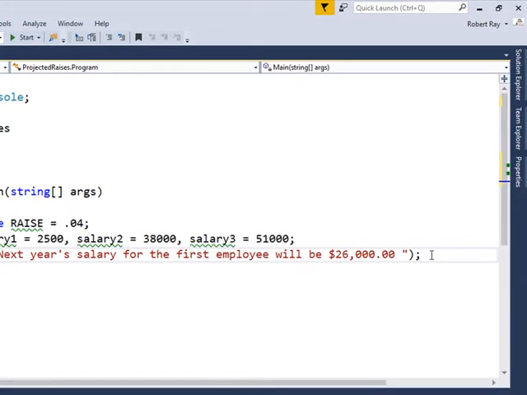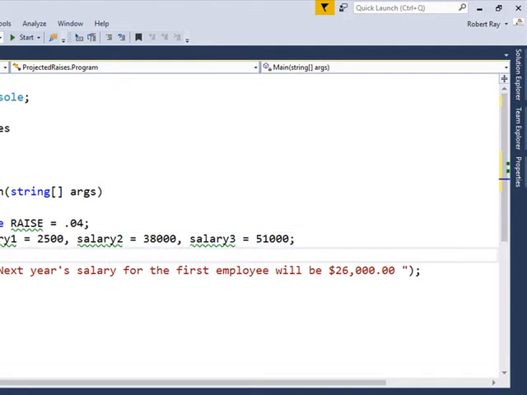Alright, tell you what, let's create a variable for each one of the 3 employees.